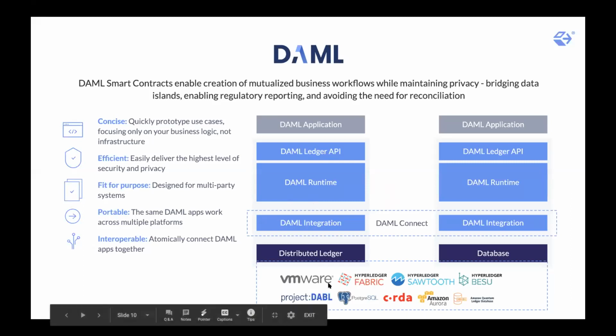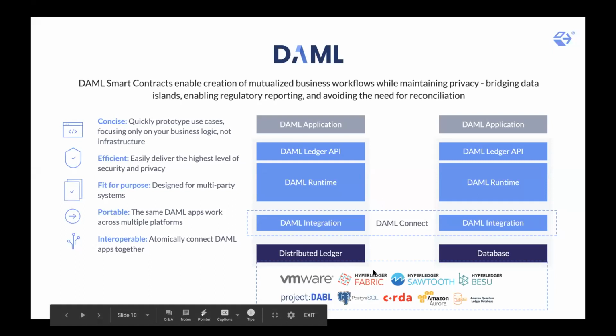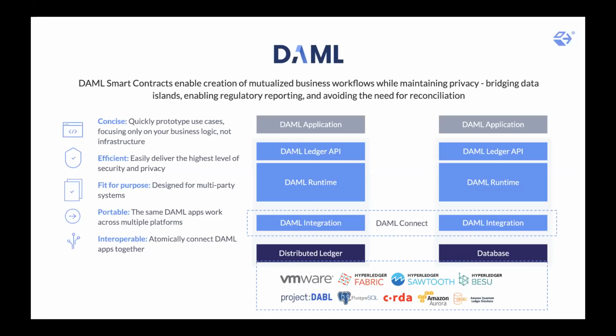So as you can see at the bottom, it runs on so many different ledgers or blockchains. And those DLTs and blockchains are useful when it comes to interacting between two enterprises. But if you are trying to implement smart contracts and improve collaboration within one enterprise, you may or may not want to use a blockchain or a DLT because of the additional overhead it might entail. So you might want to use the properties of smart contracts, maintain privacy, but facilitate that collaboration while using your traditional databases. So DAML also runs, as you can see, on traditional databases as well. And of course, since it's the same application, if tomorrow you decide to switch databases or tomorrow you decide to switch blockchains, obviously your application and your front end, of course, is completely portable.